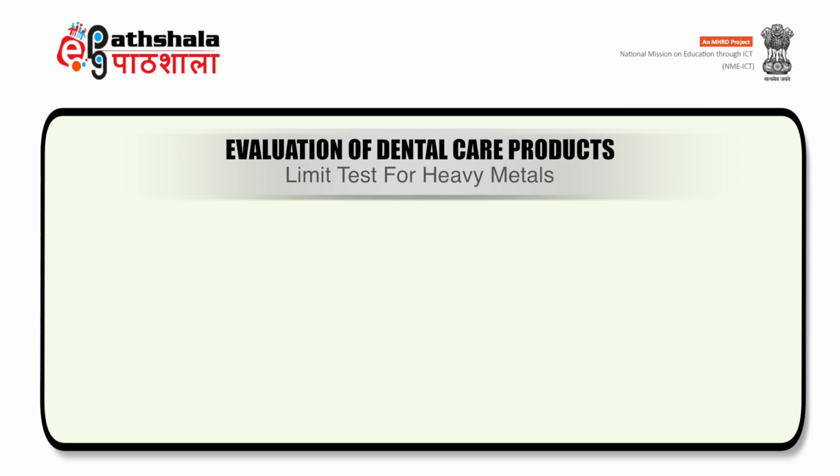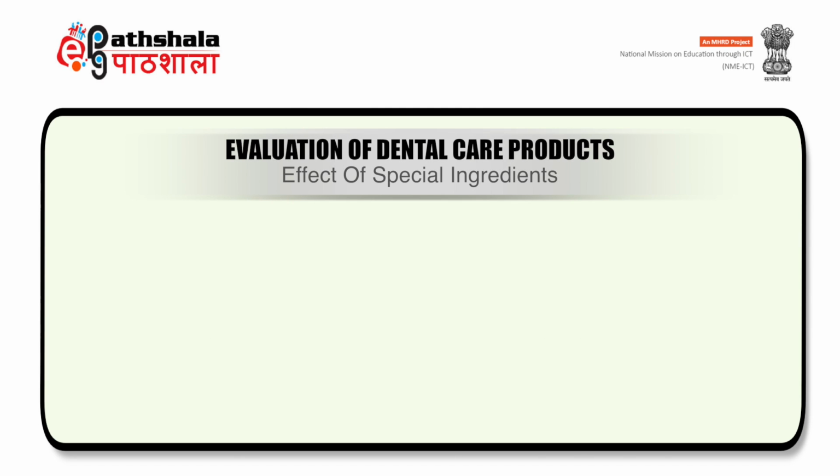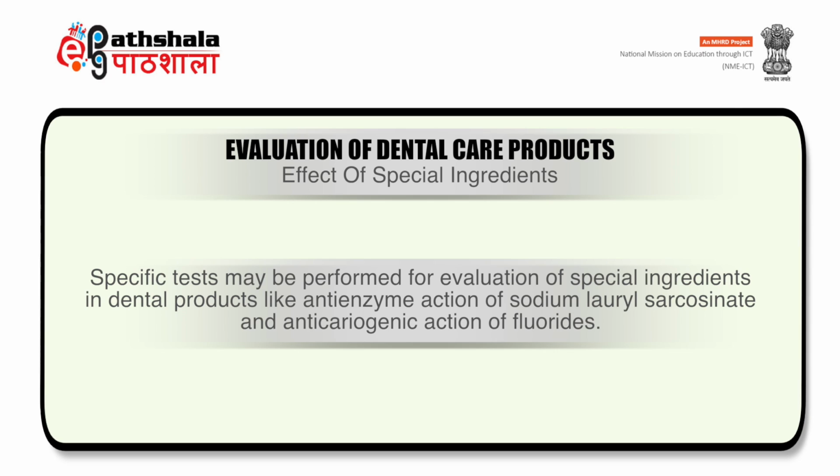Then test for heavy metals. Limit tests for heavy metals like arsenic and lead are performed as these are very toxic metals and can harm the users if used in excess quantity. Effect of special ingredients. Specific tests may be performed by evaluation of specific ingredients in dental products, like anti-enzyme action of sodium lauryl sarcosinate and anti-cariogenic action of fluorides.